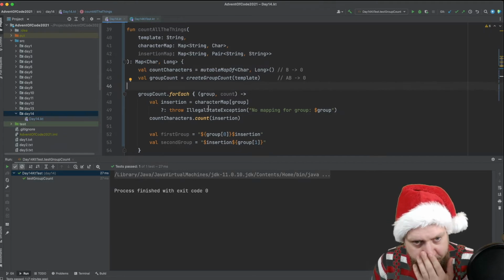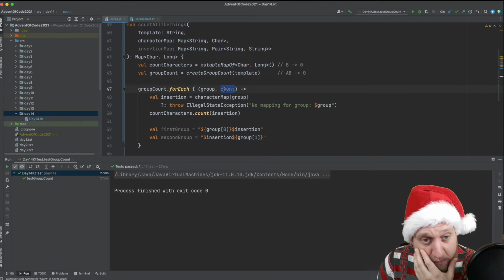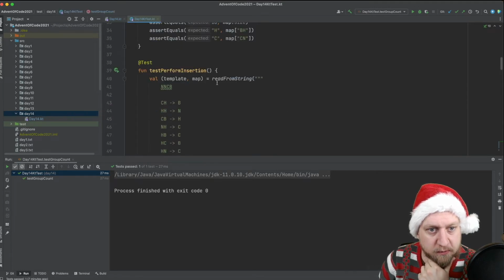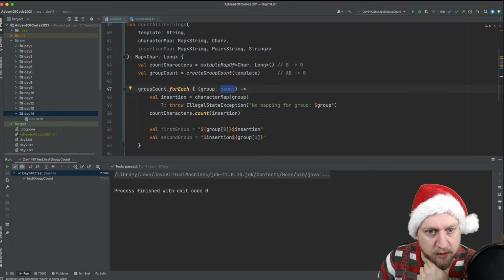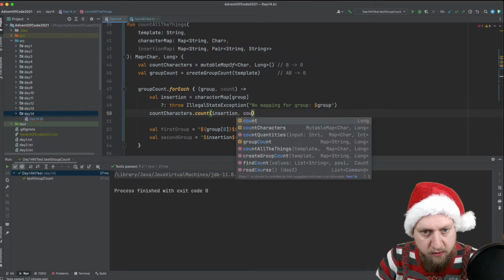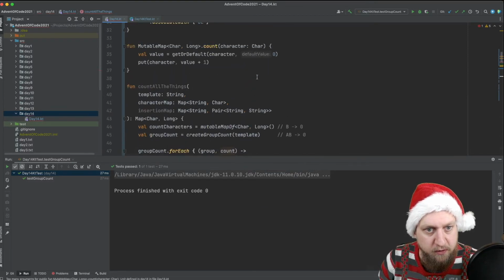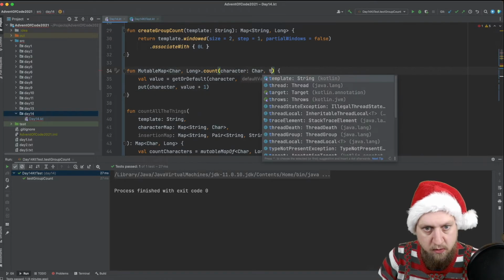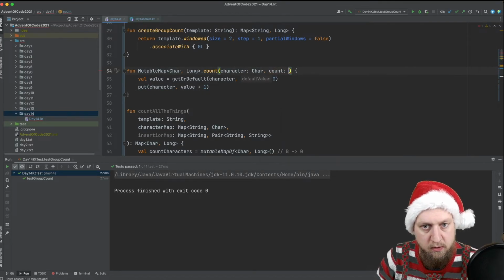Now the question is, do we still need to keep track of the count of the previous groups? I don't think we do, right? We only need to make sure that here we actually count this so many times as we have those groups. So count can be a long.